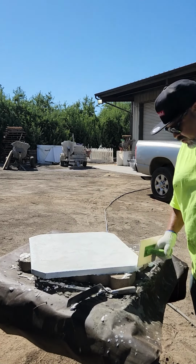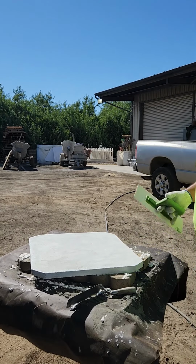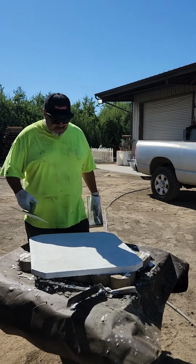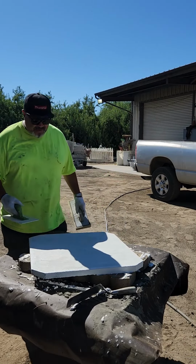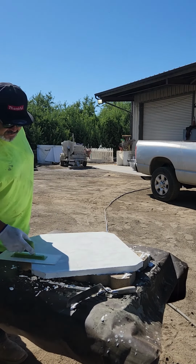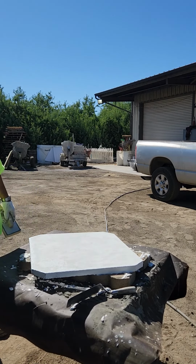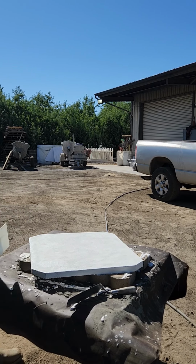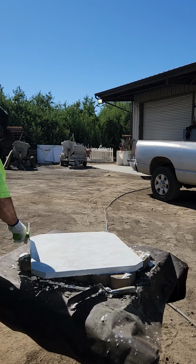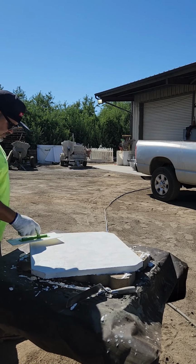When you're doing acrylic, you don't want to be doing it midday like I'm doing it today. It's just too hot, man. Just too hot. This material's gotta be cool. So what I'm gonna do on the last coat, I'm gonna throw it in the shade. So it'll give me a little bit of drying time.